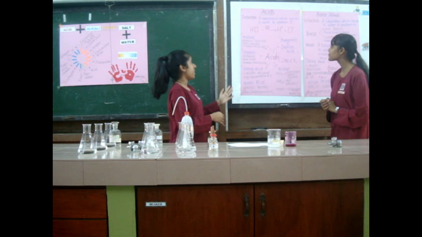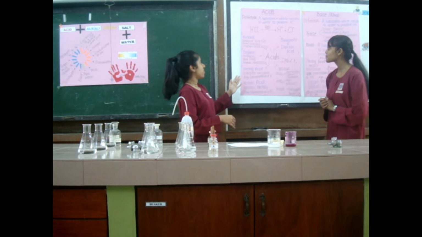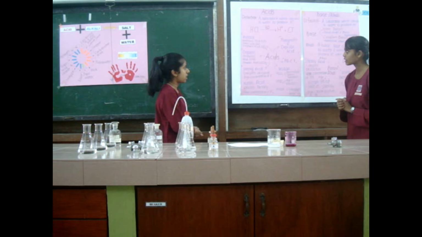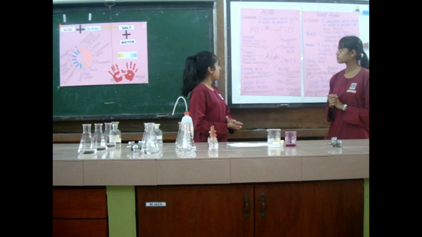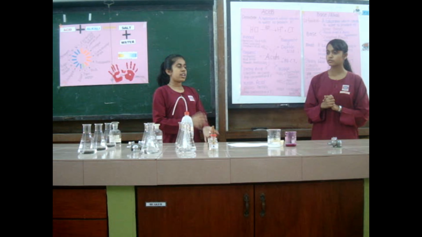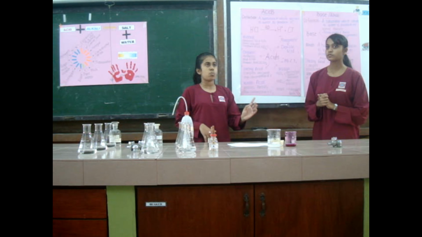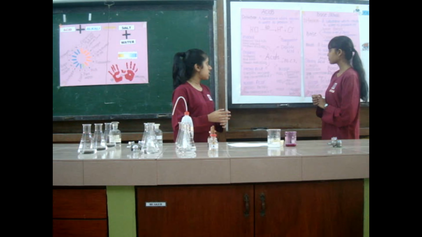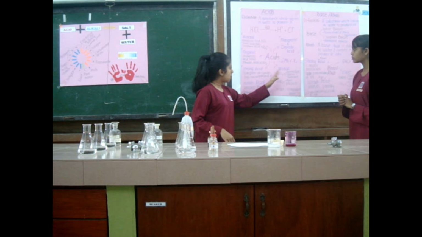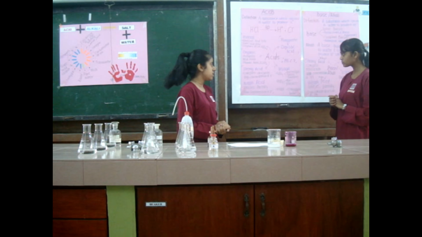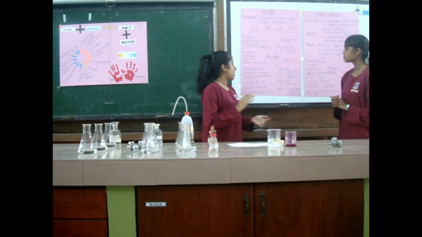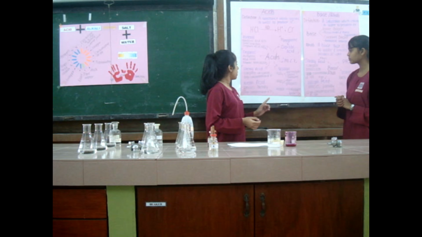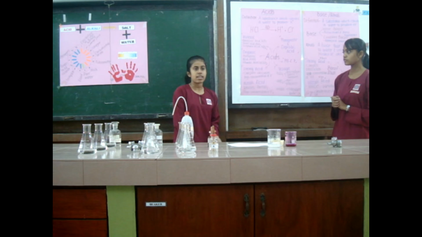And then for acids, we have mineral acids and organic acids. These are the examples of the mineral acids: carbonic acid, nitric acid and sulfuric acid, and the organic acids are methanoic acid and ethanoic acid. Usually the pH for an acid is below 7, which means 1 to 6. And acids are usually used in industrial processes or agriculture, such as sulfuric acid, which we use as electrolyte in car batteries and to make paints and fertilizers. Nitric acid is used to make dyes and plastics, and ethanoic acid is used to formulate latex.